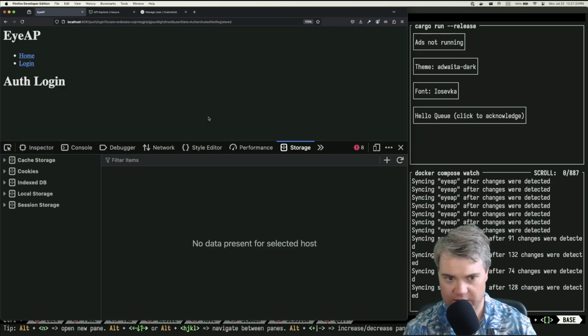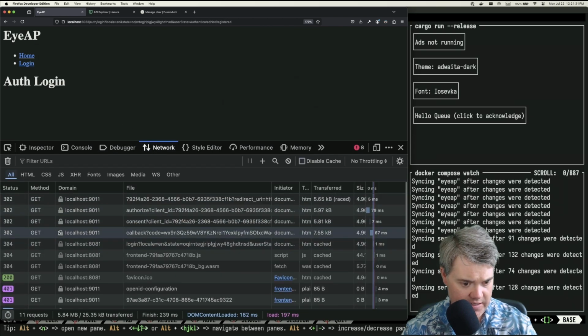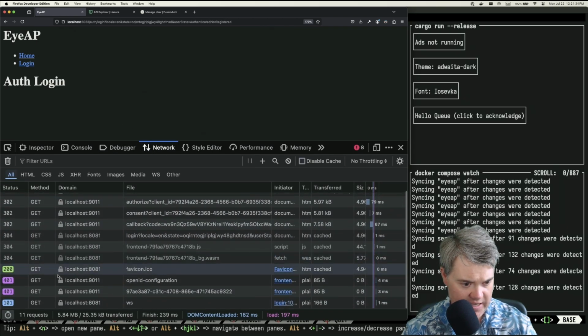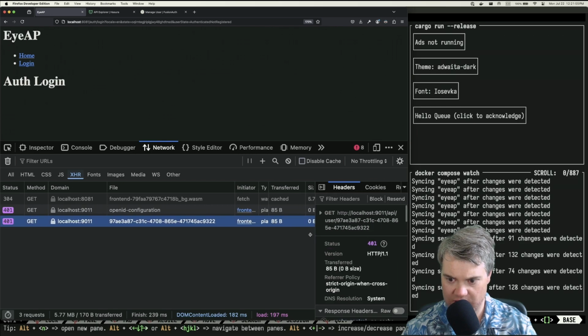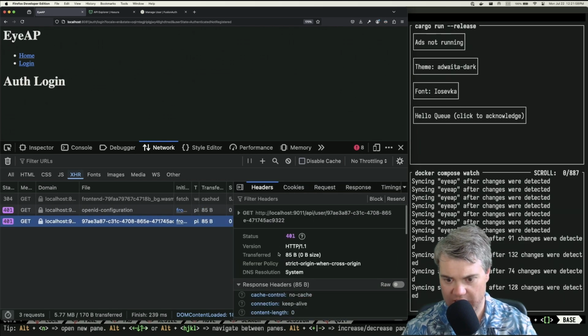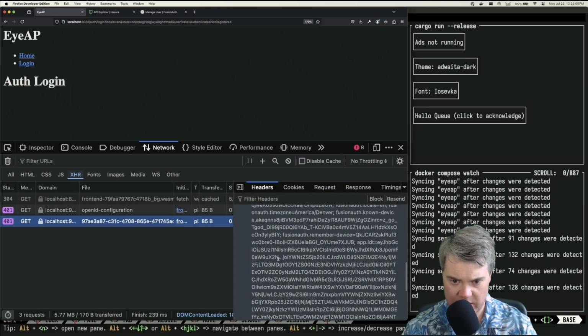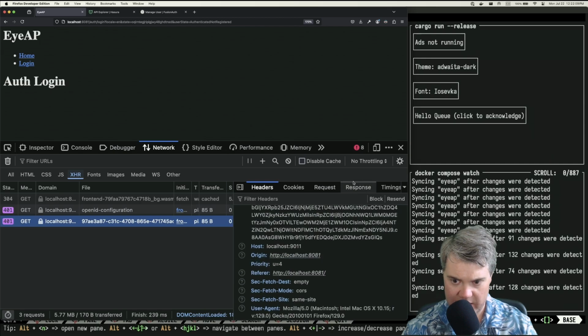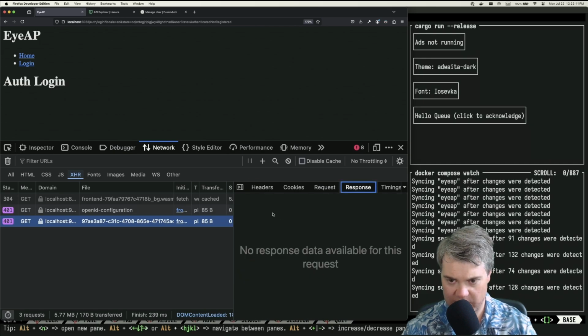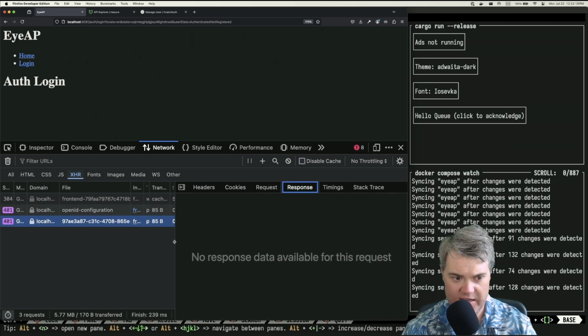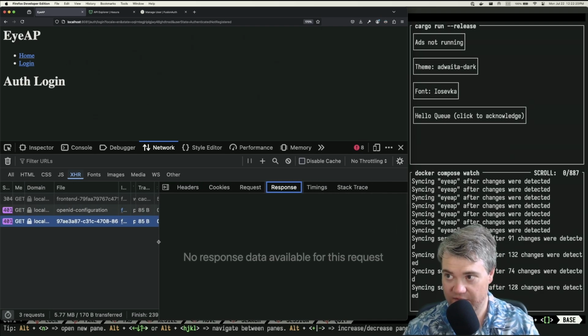Your build failure. No, wait. Okay, we're fine. Everything is okay. So we log in, we go to here, and then in network we should see attempting to get API user going to there. Okay, 401 error. All right, so we got a 401 error. I sent all the cookie stuff. And the response is just going to be no data because it was a 401 error. Okay, so next time, we need to figure that out.